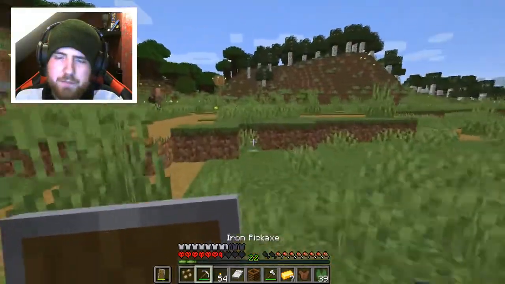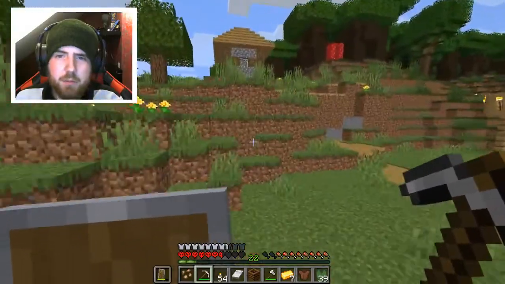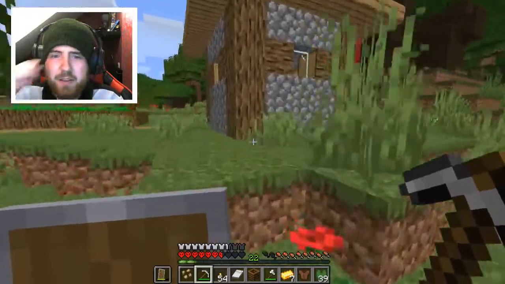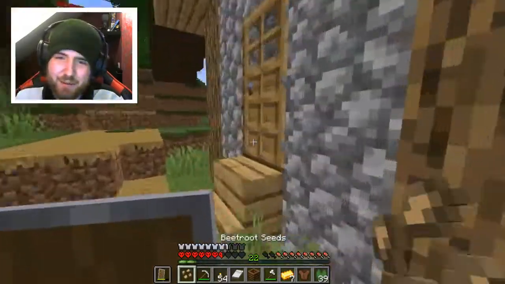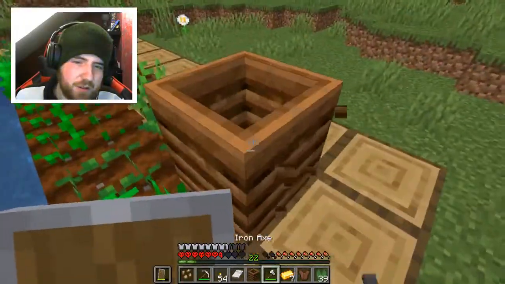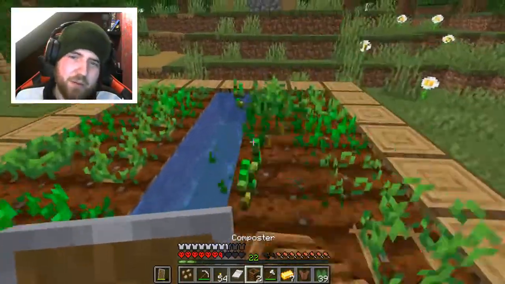There we go. What else is there? Oh, there's a building up here that I haven't checked out yet. Both these buildings I haven't checked out yet. Maybe these have chests that I can steal from. No. Also kind of good that I don't, because I would have definitely stolen it.